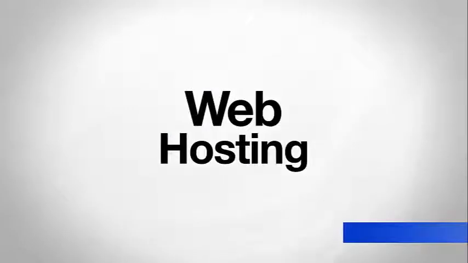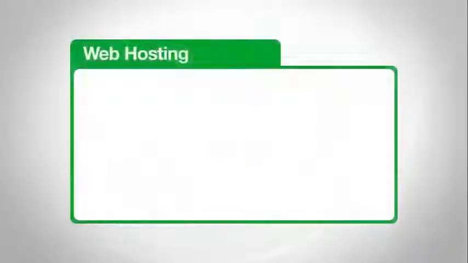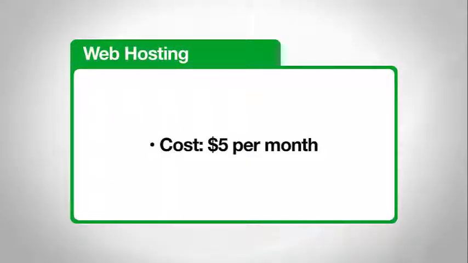Web hosting. Web hosting is where your site sits on a computer in a building somewhere when you put it on the internet. Web hosting should cost around $5 or so per month. Web hosting is the only thing you need to pay for in order to have a website. I'll show you how to sign up for web hosting and choose a domain name in a moment. Once you've signed up for web hosting and a domain name, it's time to create your site.